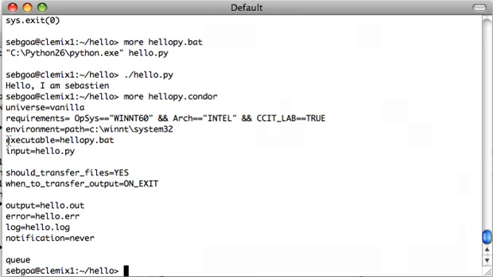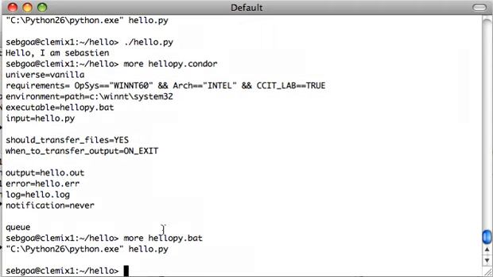And now I change the name of the executable, and what I'm doing though is that I pass a file as input, and as input it's my script. So remember, if I look at this hello py.bat, you see that I'm passing it hello.py. So as I do this, I need to make sure that hello.py is going to be transferred, and this is done by specifying it as an input to the script.